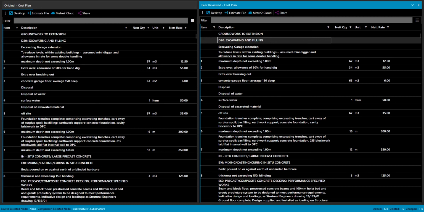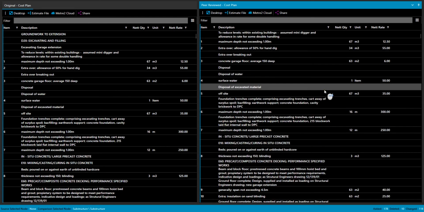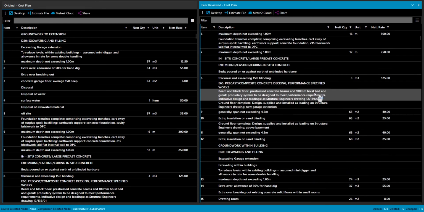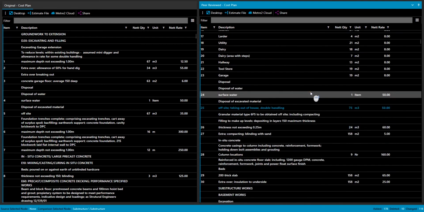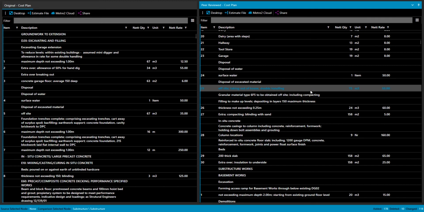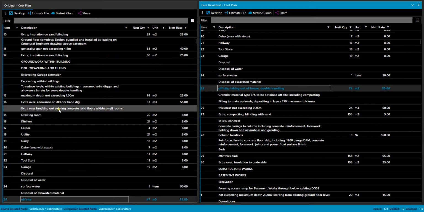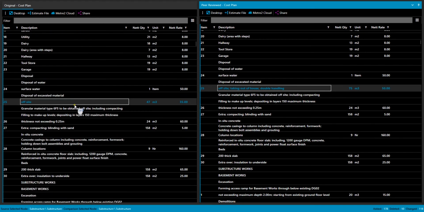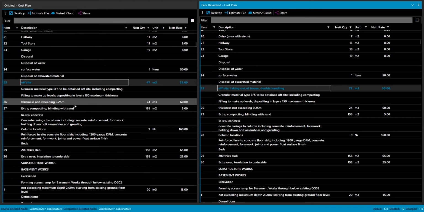Now that we understand the information that the colours convey, it's simply a matter of scrolling through the bill of quantities, and as we come across our changed items, trying to reconcile the change. So in this case here, we've already spotted 25 has got some changes. If I double click 25, then what the software will do is bring into view the original 25, which is why the items must come from the same source, because then the background information to match these two items is pertinent. So now we can see that the original item 25 was excavated material off-site, 47 cube, £35.